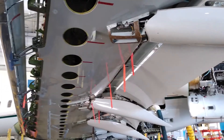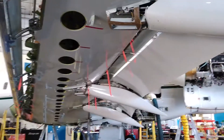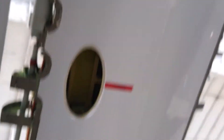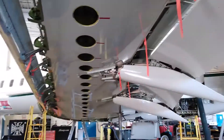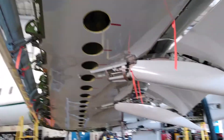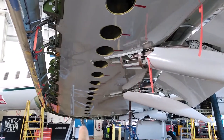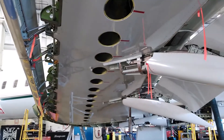This is the other view I wanted to show you. We're looking underneath the left wing of this particular aircraft. This is the wing tip over here, and we're looking under the wing towards the fuselage. All these holes that you see here, starting from almost the end of the wing — all these holes are all access panels to the fuel tank. Here's the leading edge, flaps, trailing edge, and all this section here, the whole length of the wing, is all one big fuel tank.